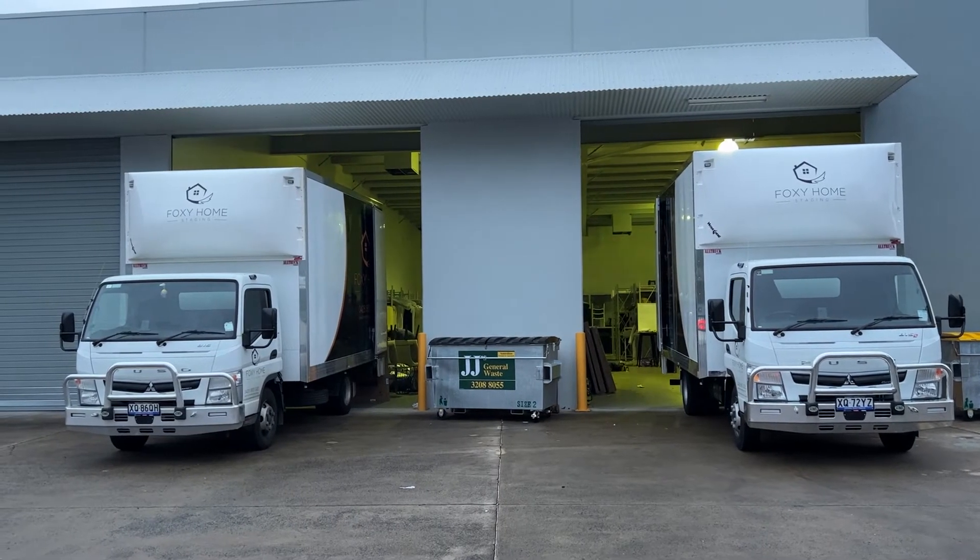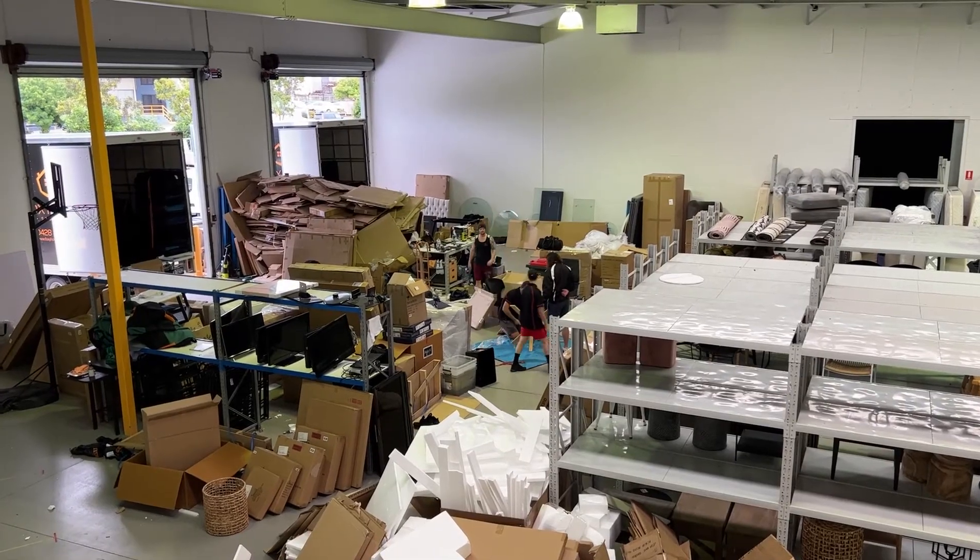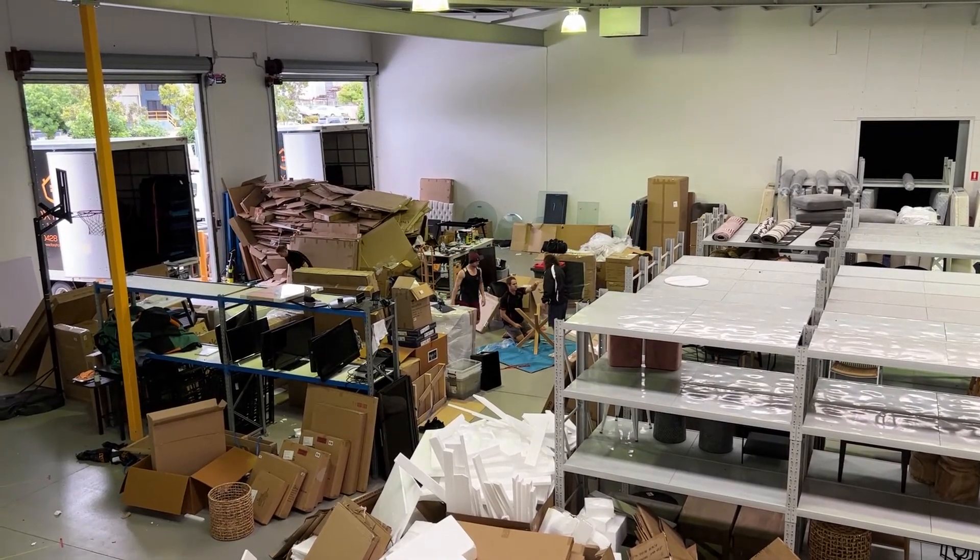Some examples would be: Phoebe still gets involved in doing selections for properties, even though she's got a team of seven or eight stylists now. She doesn't have to do that stuff, but part of the reason is she wants to be involved still. She enjoys it, and it's good for her learning and always keeping up with different trends and things that she likes to see. But also from a training point of view, from a culture point of view for our business and our team internally, it's one of those things that even though she doesn't have to do it, it's good for her team to see her doing that and being part of it.